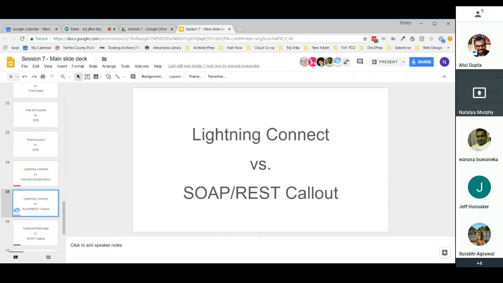If you think about what's underneath, it's actually making a REST call to get the updated data each time you need it. Depending on the amount of data you're trying to get, that could be a fairly large call, especially with reporting. So you're really doing REST behind the scenes. You just have some overhead that goes with it, and then you don't have to manage all those calls yourself.